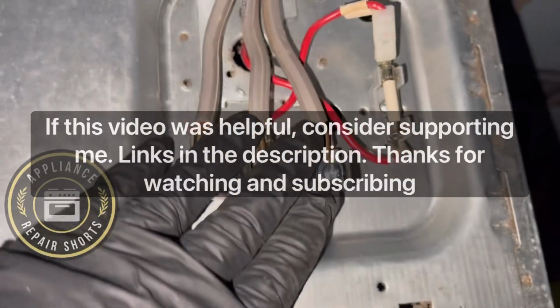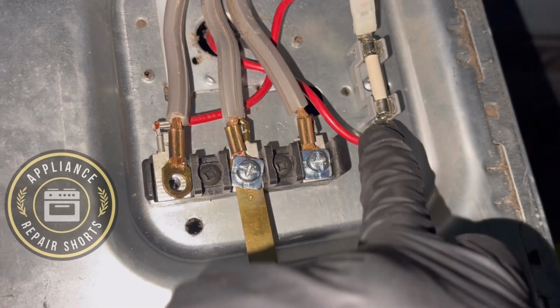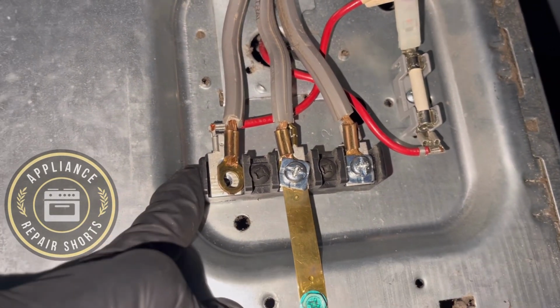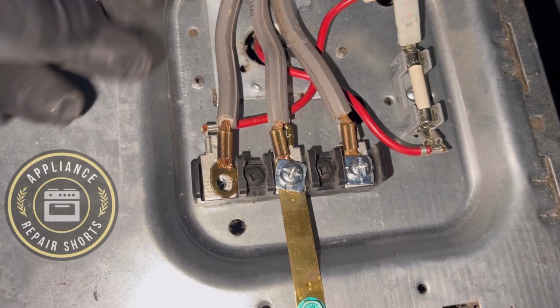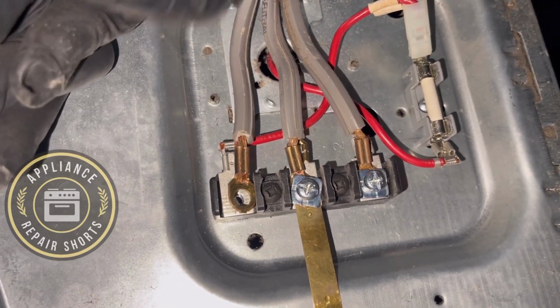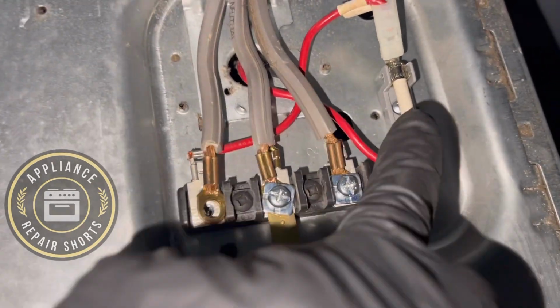Alright guys, we have a GE dryer here. You have a fuse. Now some dryers will have a fuse in the back. It's a 30 amp fuse. Now you can check your fuse at where your timer is in case your dryer is not starting. You push the start button and nothing. You can test it. So this fuse is good.